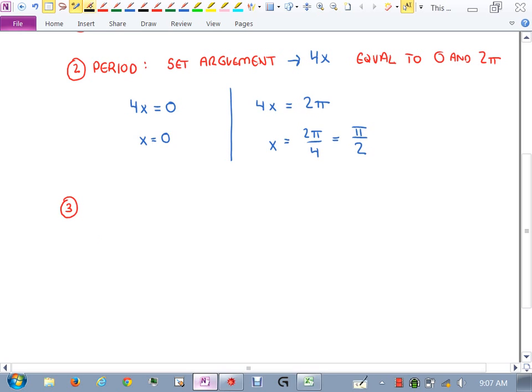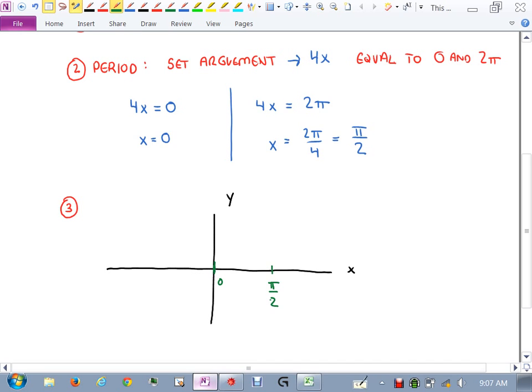So what I would do now is I would go to a graph. Here's my x-axis. Here's my y-axis. I'm going to go to 0 and pi over 2. And I'm not going to put points, right? Not yet. I'm just going to label these on the x-axis. 0 is at the origin, here's 0. And then pi over 2, I'm going to put here.